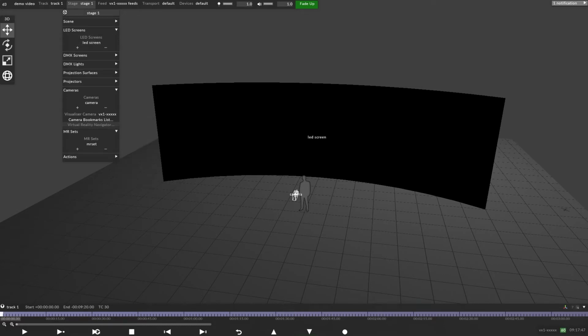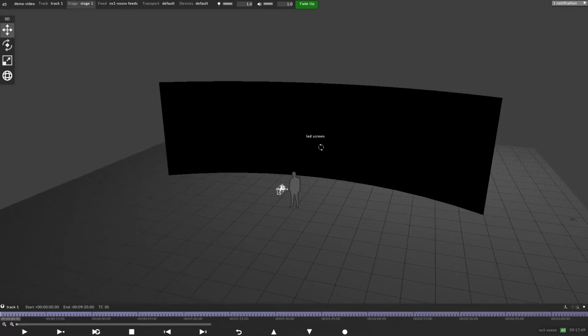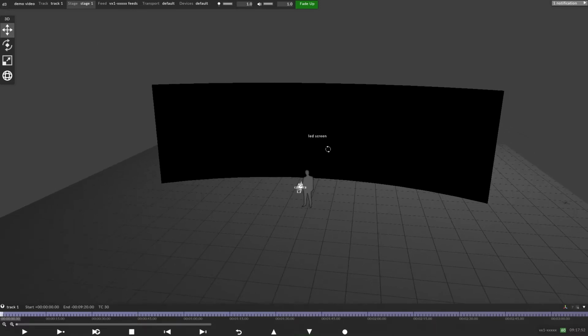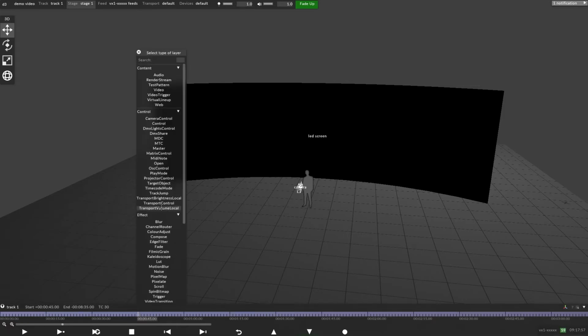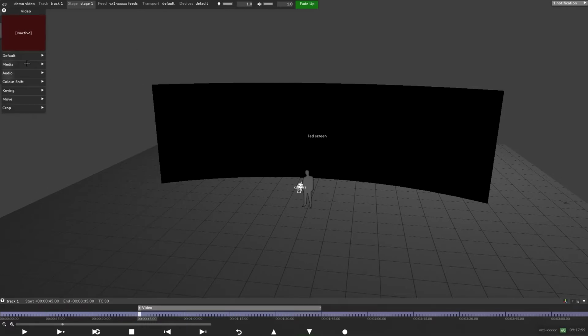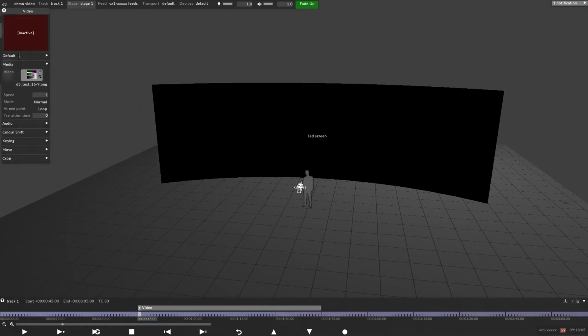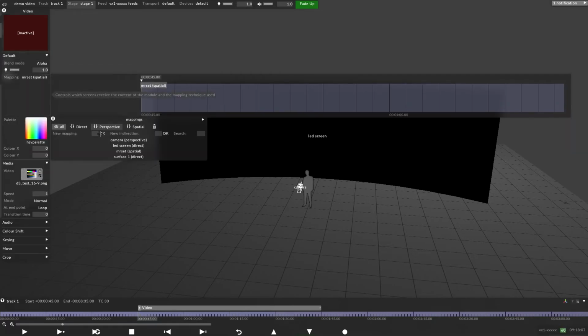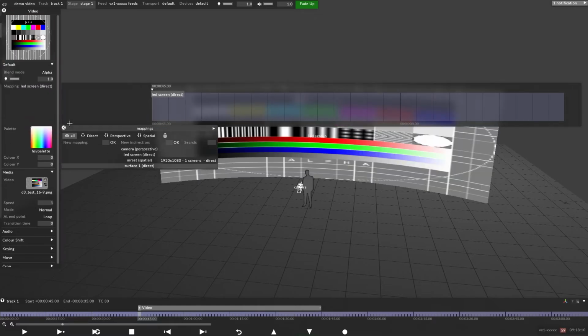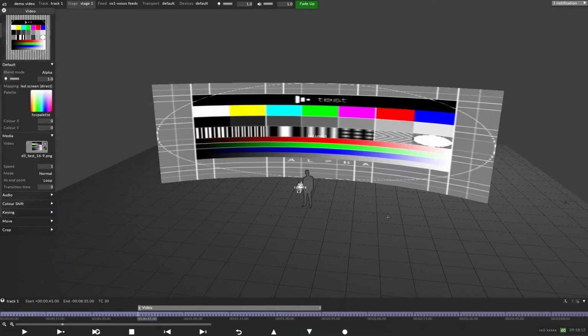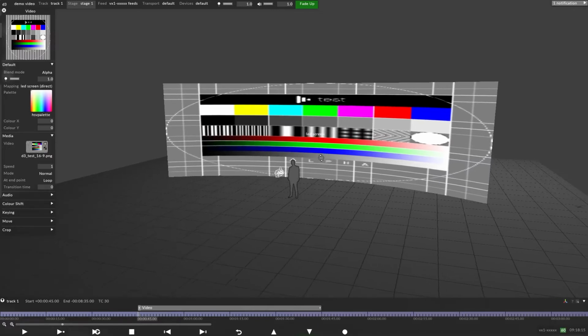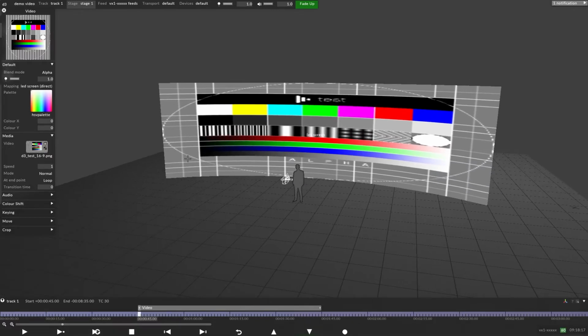So now we've got the basics of our virtual production setup in place. Let's put some basic content down onto our timeline. So I can right click in the timeline and add, for this first demo, just a very simple video layer, and I'll go in and select a test card. And I'm going to map the test card using our mapping property to the LED screen. And when I do that, it maps out to the LED screen. Now we can see at the moment this is incredibly low resolution, and that's because my LED screen is 256 by 256 pixels. So I can define the pixel resolution of that screen as well.